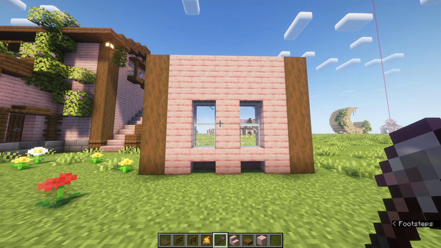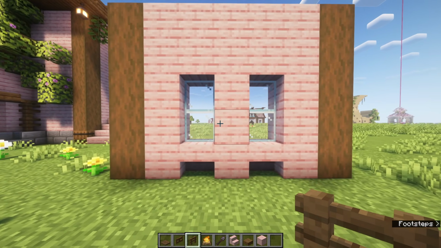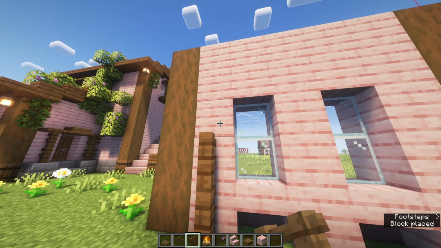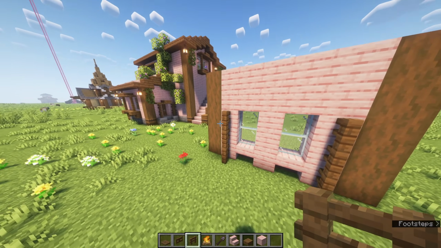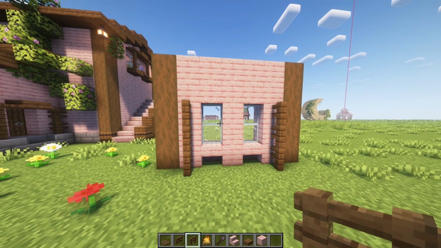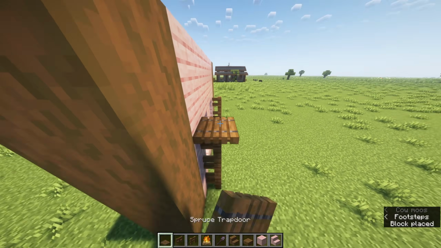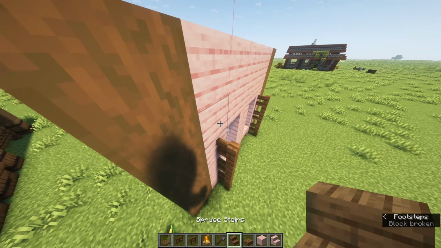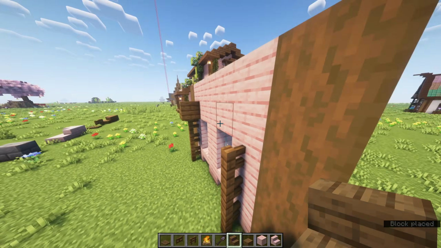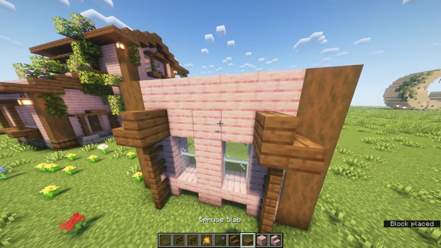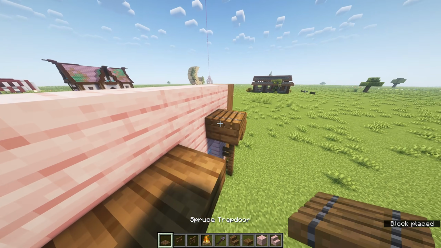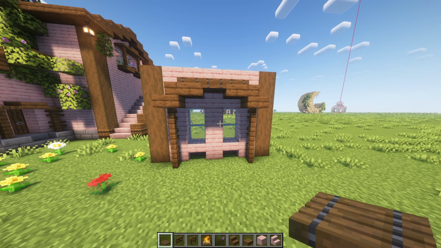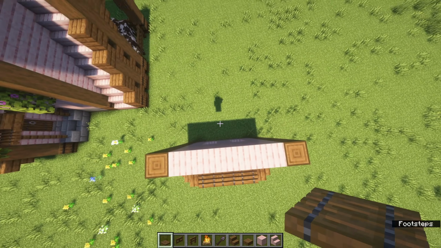And then one thing I'm really guilty about doing is adding a window frame. So right here is pretty easy. You can see that we have a large space surrounding the windows just to make that frame. So I like to start off by placing some fences like this. I usually go for the same wood that matches my pillars, just so it's all cohesive. And again, I like to use trapdoors, stairs, slabs to make my builds a little bit more interesting. Actually, we can get rid of those, because I'm gonna do an archway like this, because we have quite a lot of space here at the top. So I'm gonna make an archway like this, and maybe 2 slabs, and maybe I can go across with some trapdoors. Maybe I can place one here, and there we go. That added the depth that we really needed without having to sacrifice any of the interior space.